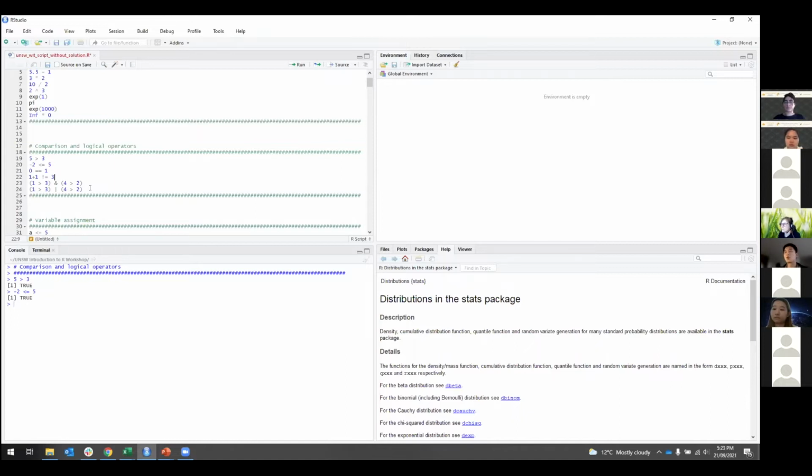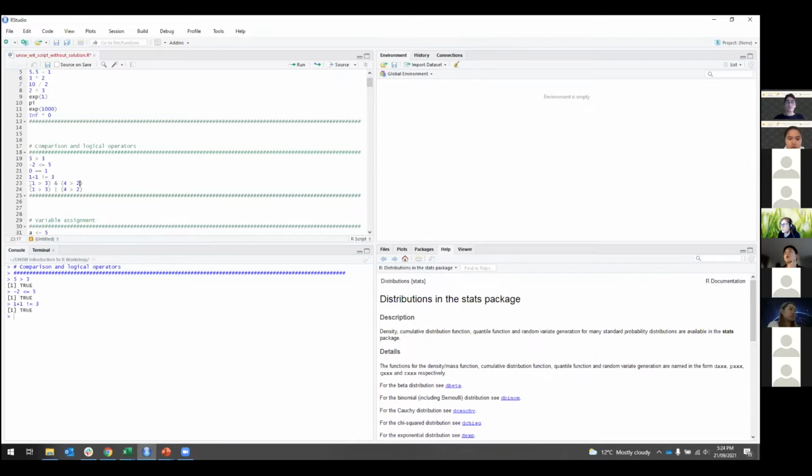Yep, it's going to be true because 1 plus 1 is 2 and 2 is not equal to 3. So this will return a true. And here is where we'll have the logical operators. So here we have the first line 23, we're using the AND symbol. So for AND, if I want something to be true, both of them have to be true. If I want AND to return a false, both of them have to return a false.